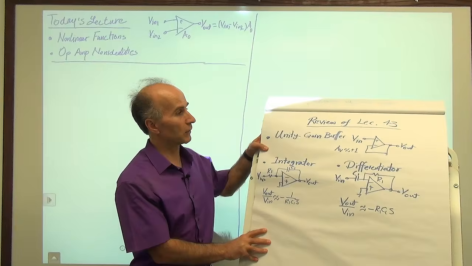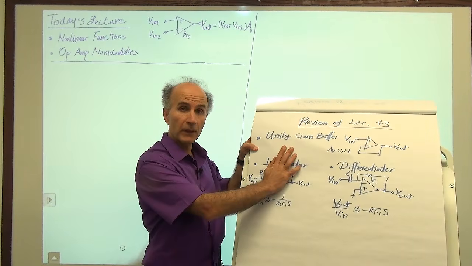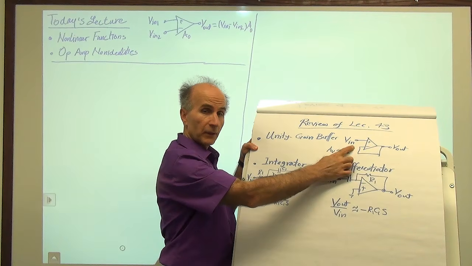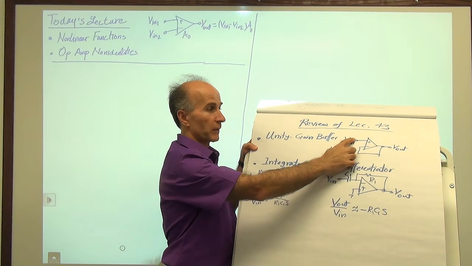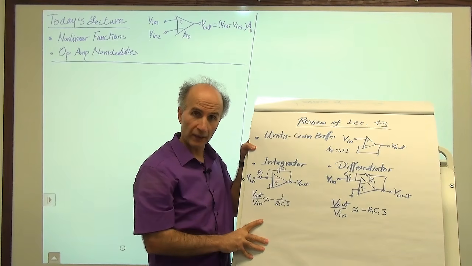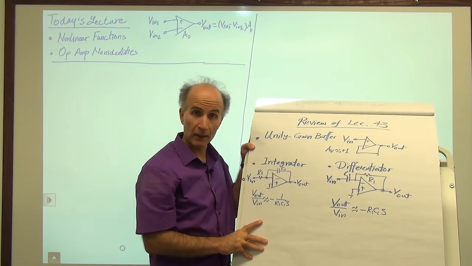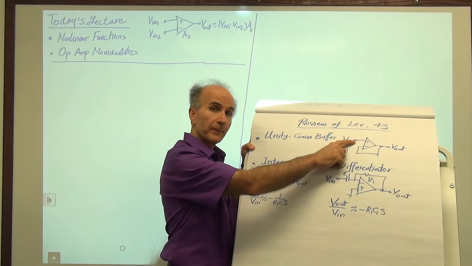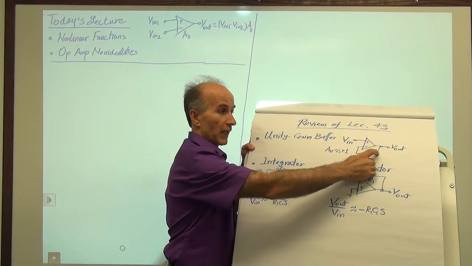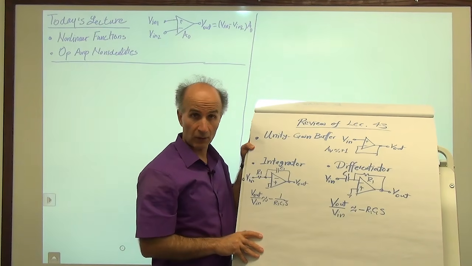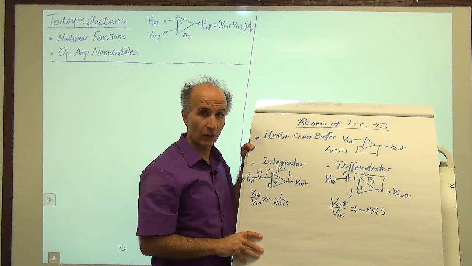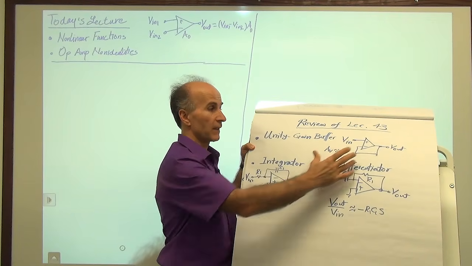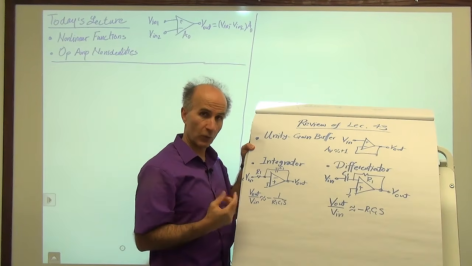We saw that we could build a unity gain buffer by simply connecting the output of the op amp to its inverting input. And we saw that the voltage gain from the input to the output is about 1. That doesn't seem very exciting, but if you remember that the input impedance of the op amp is very high, and the output impedance, especially after we make this connection, is very low. It was something like R out divided by A0 plus 1. Then we see that this is a good buffer for voltage quantities.